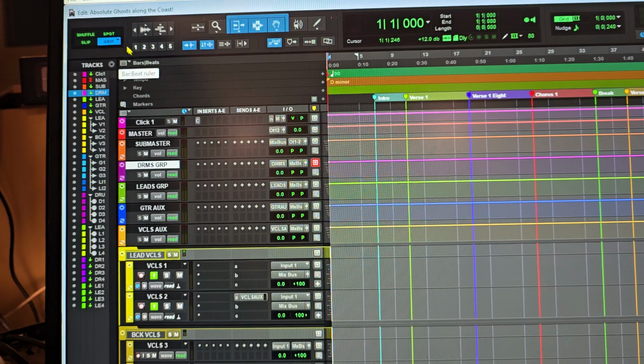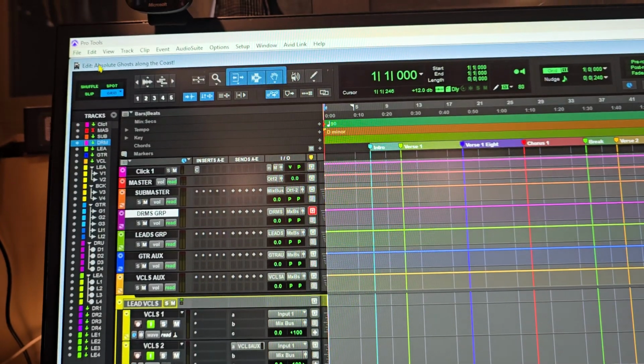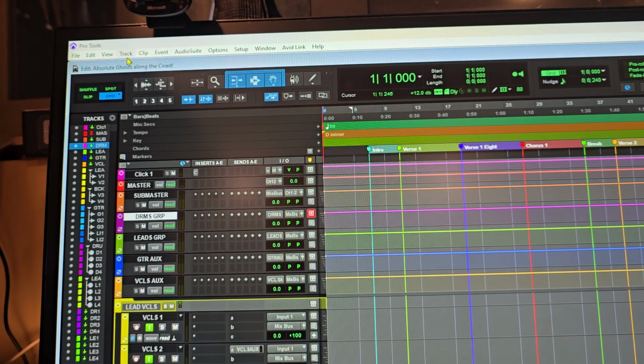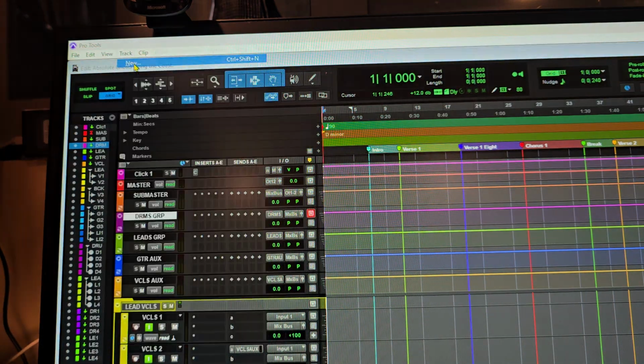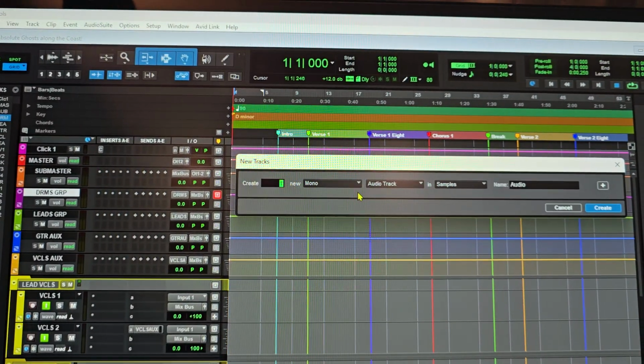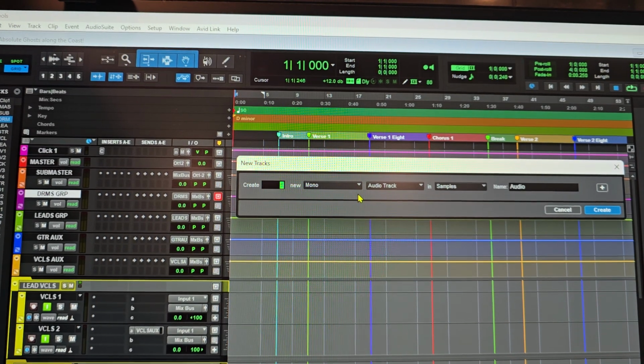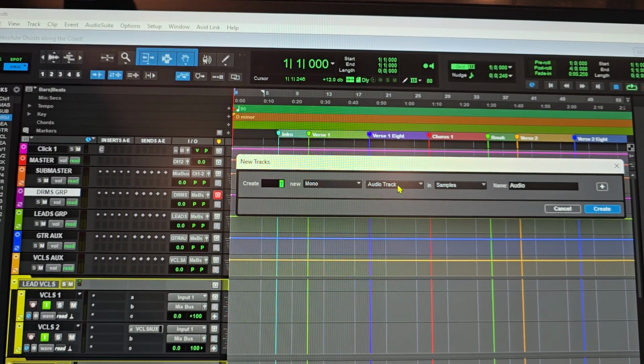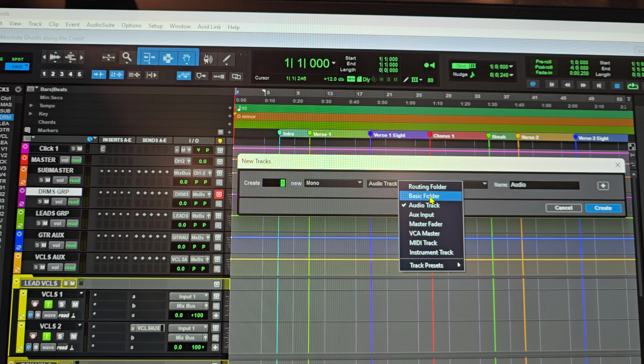And you just go Track, New, and this is basically all you're going to be doing to create your template or to understand how it works. You have an audio track and then you have your different types. You have a folder.